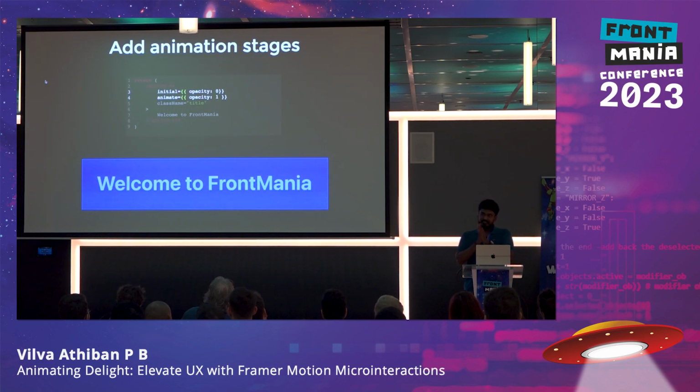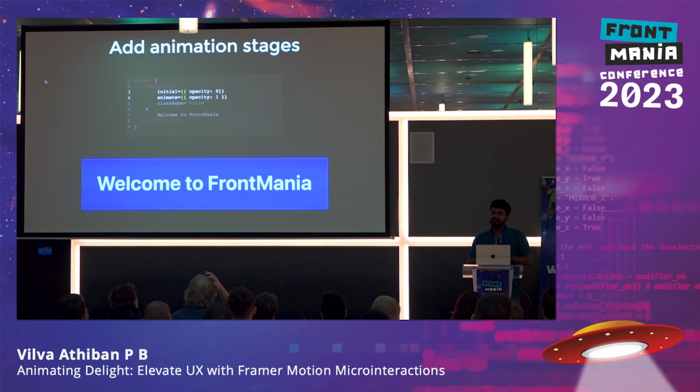Like I said, we have three stages, right? Initial stage, target stage, and then transition. We'll not look into transition for now, but we'll see initial and target stage. As the name suggests, initial is my initial state, how my component has to look when the application is loading. And animate is the final state of the animation. So now I'm saying initially keep my opacity 0, and my target opacity is 1, which I'm passing to animate. You can see how it gets animated.